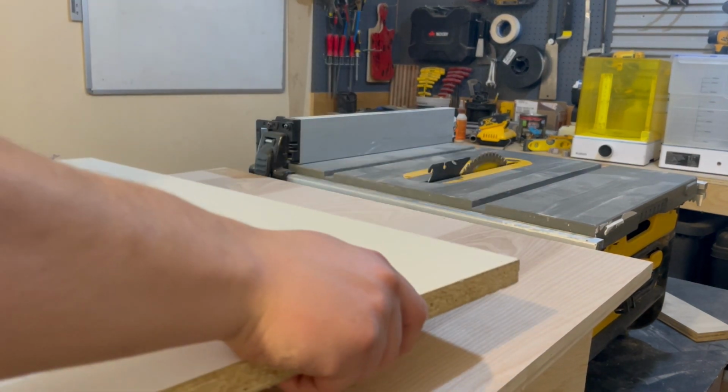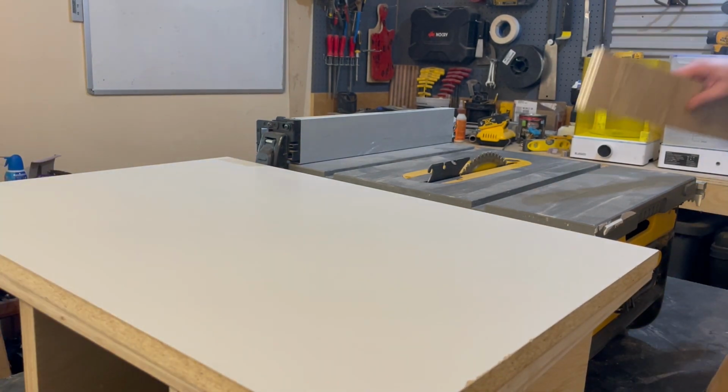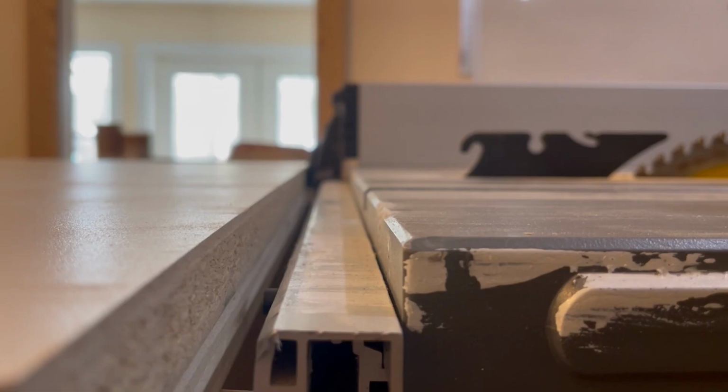Once my melamine is cut to the same size as my plywood, I stack all my pieces on top of each other to make sure that my height is right before moving on. I ran a scrap piece over my table saw and onto my outfeed table to make sure that there were no points in which it caught an edge.